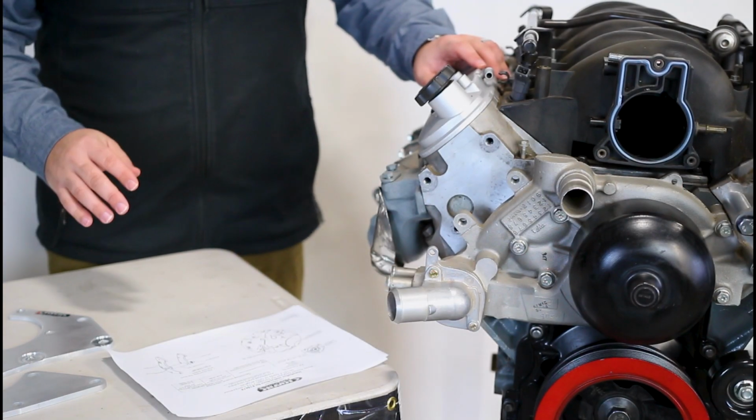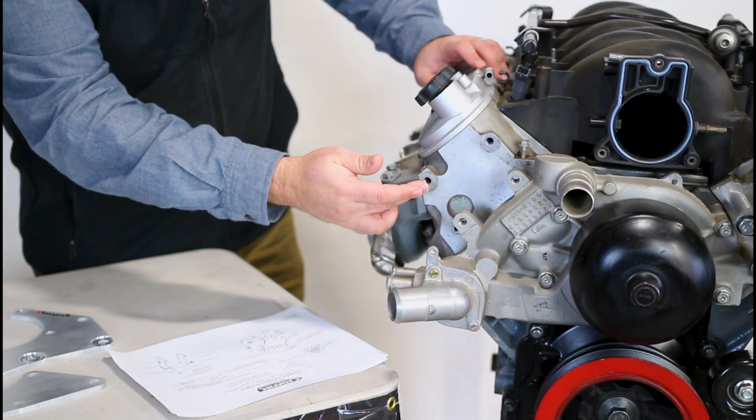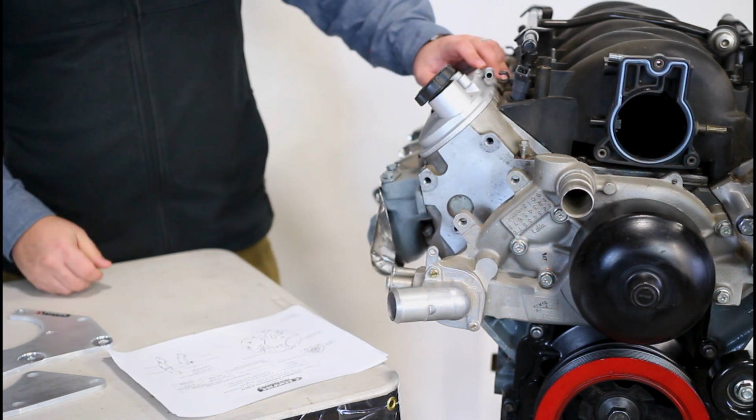We're going to start off by identifying where we're going to be installing this bracket. We're going to use the two upper head bolts here and then also this water pump boss right there.